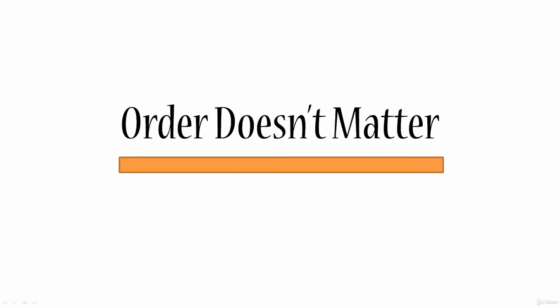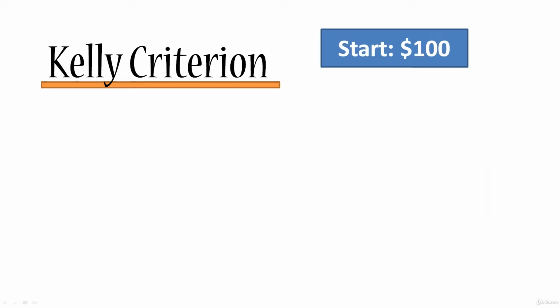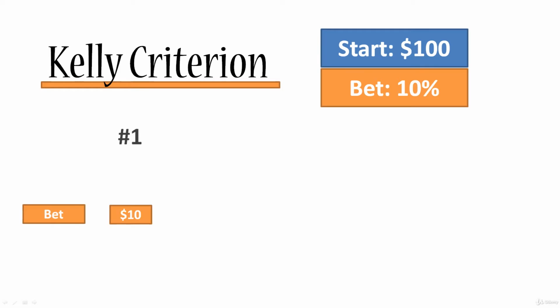All right, so order doesn't matter. The fact is that in the long run, it doesn't matter in which order you get your heads and tails, and let's have a look at that in a bit more detail. So to start off with, let's say we have $100. We're betting 10% of our balance on every flip, and on the first flip we're betting $10.